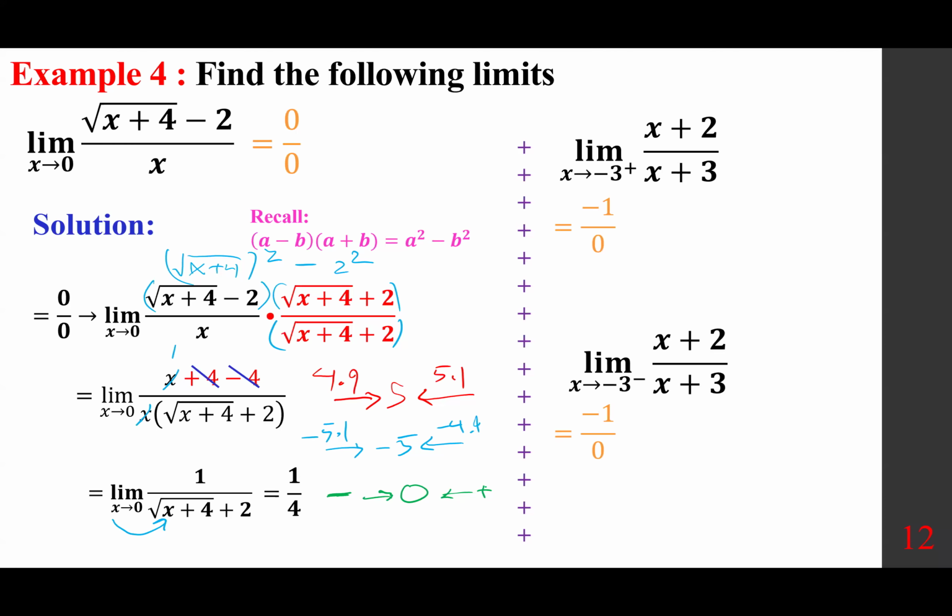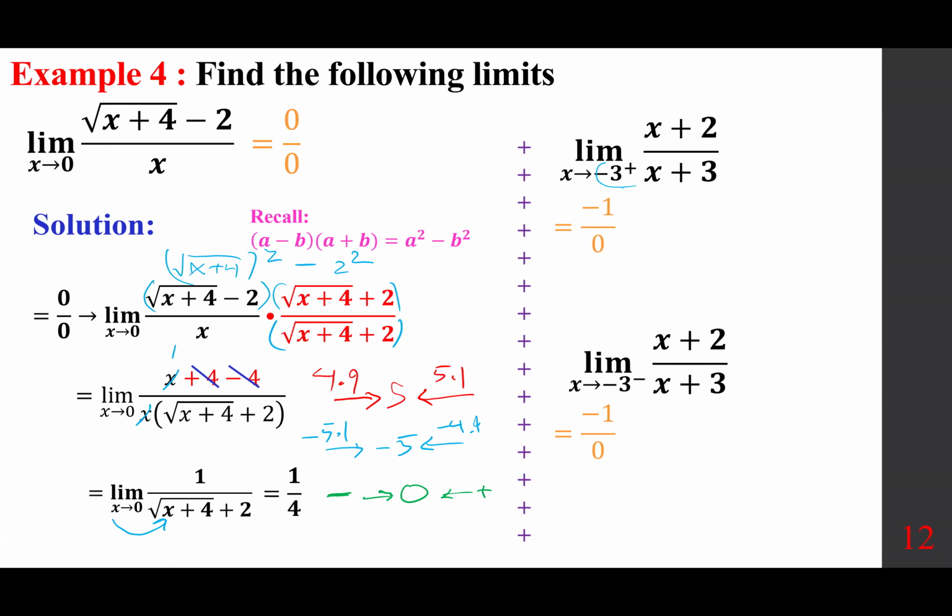So in both cases, the numerator is close to negative 1, everybody. In other words, this one, negative 3 from the right, it's really negative 1 from the right, like negative 0.99. This one is negative 1 from the left. It's not important. It's very close to negative 1. But what about 0? Here's how you handle it.